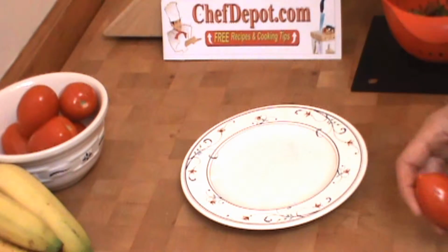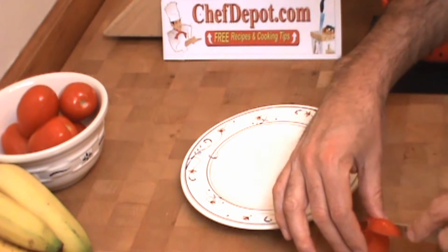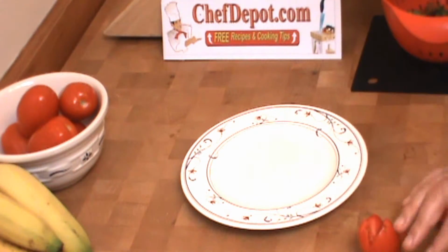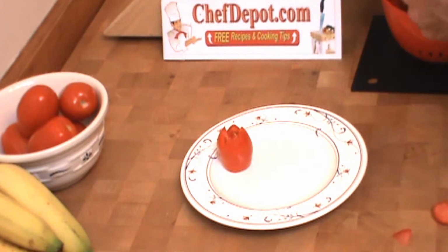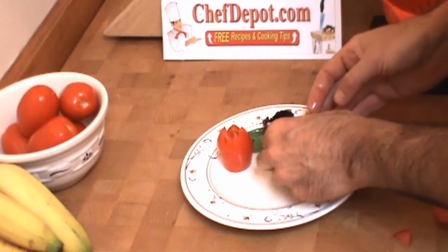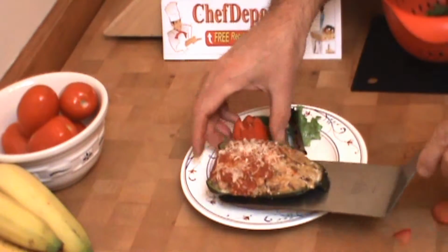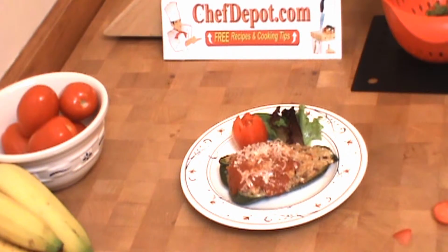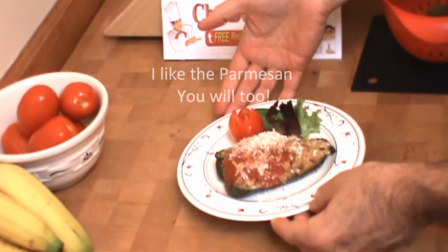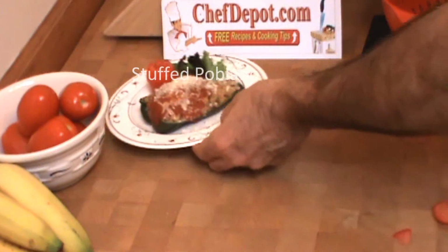Okay, if you're serving these stuffed peppers individually, you can do a little garnish like this. We're going to take this plum tomato and just make a small decorative kind of crown out of it. And we're going to put that on the plate along with just a few baby greens. Some mesclun greens here as a garnish. And it's going to look pretty good with just this right here, and serving just one pepper. There you go, like that. So that's my finished plate. Touch of Parmigiano Reggiano, and you got it right there. Stuffed poblano. I'll show you one more presentation, and then we'll wrap this up.